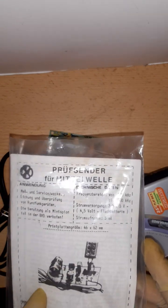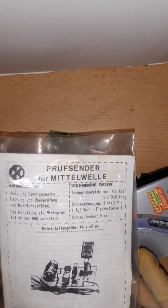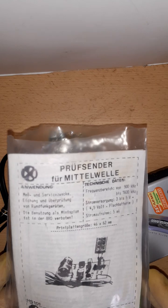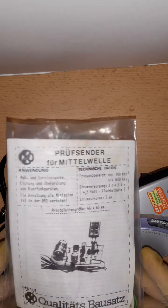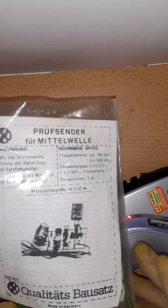And when I saw it, I didn't know it's basically the Chemo circuit and just under another label. But still, it's another transmitter, and I wanted to show you it's something vintage that I personally haven't seen on forums or have seen a video about. And here it is, a video about this vintage medium wave transmitter.